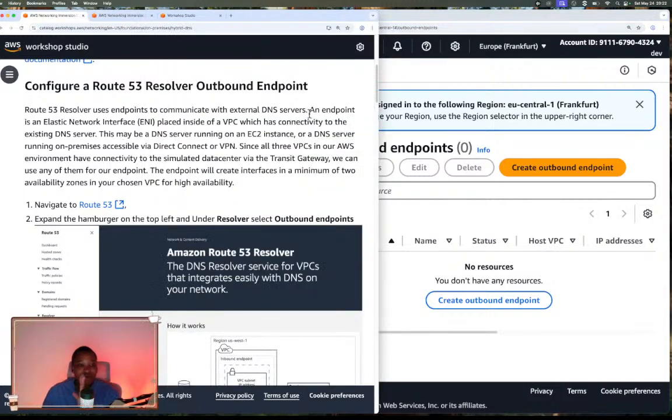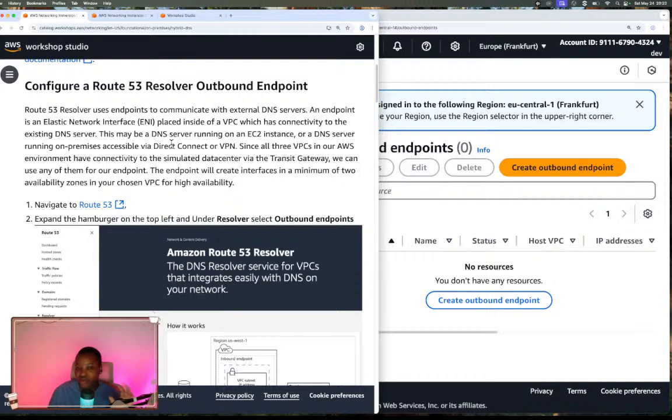Back to what we were talking about. So this endpoint is a network interface, and it has connectivity to an existing DNS server. Your DNS server may be running in an EC2 instance, or it may be an on-premise DNS server.